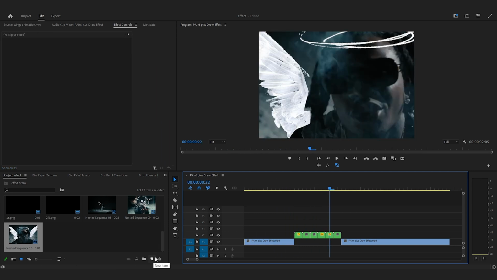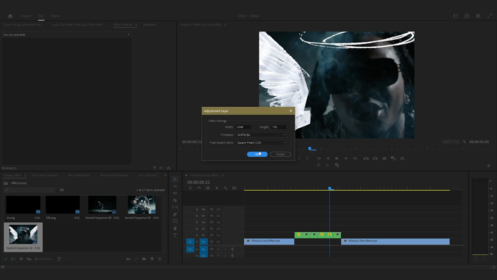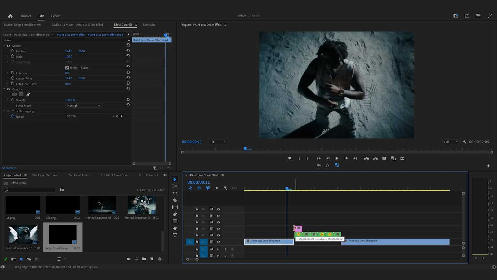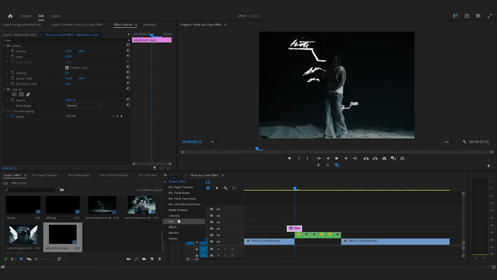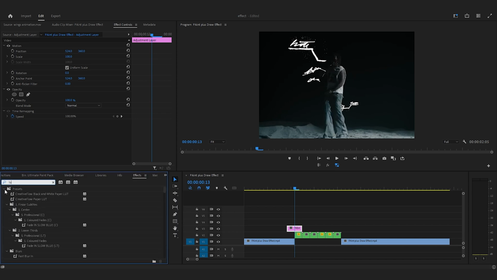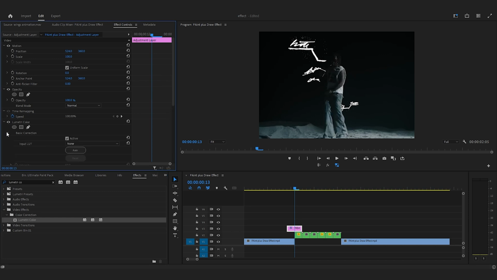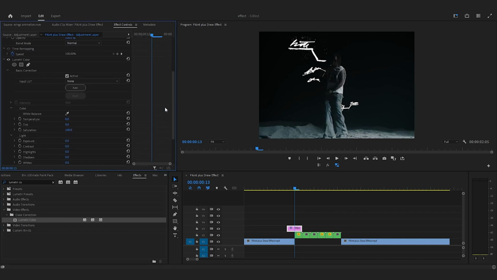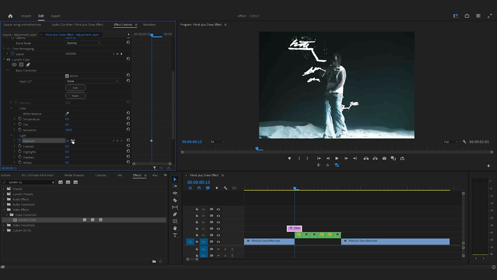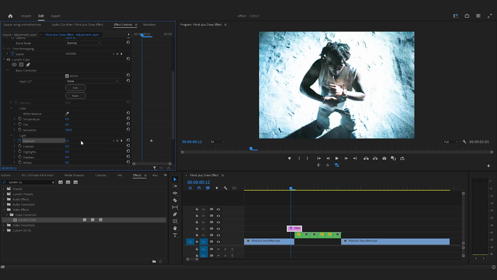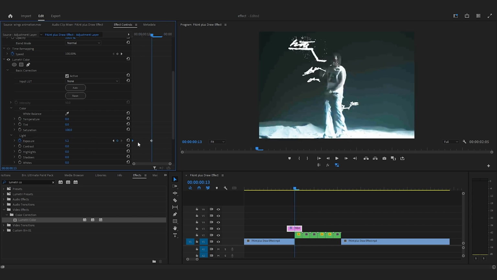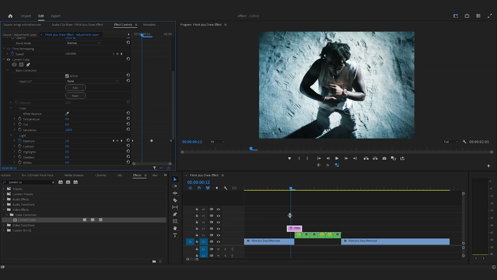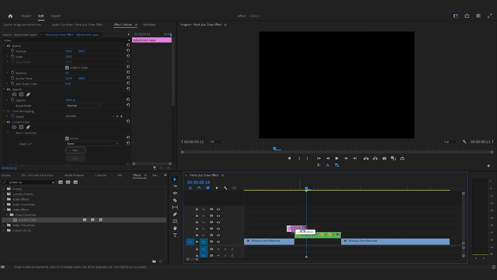So there's gonna be a few things we do now to clean this up. What I'm gonna do is go to adjustment layer, click on adjustment layer, change it to four frames, go to effects, type in Lumetri Color, drag that over top, go over to your effect panel, click basic correction, scroll down and click on this exposure, keyframe the exposure, and turn up the exposure in the middle. And then have the start be zero and also the end be zero. So it's this kind of flash effect. And then just duplicate this in between each time the clip transitions.